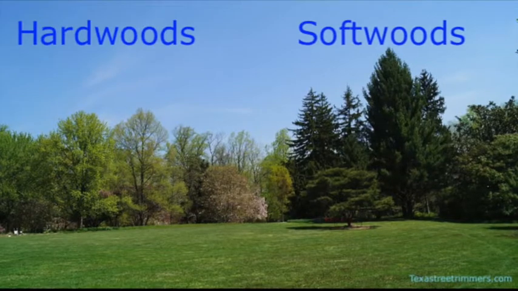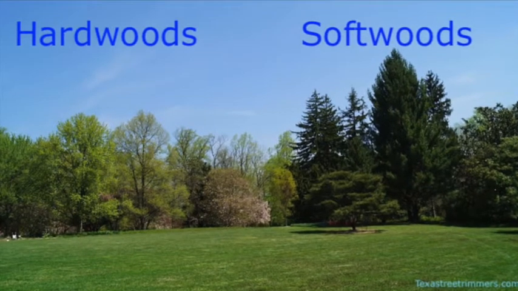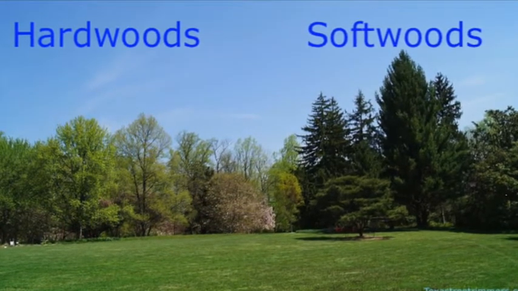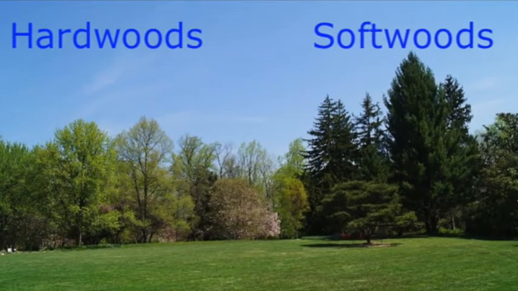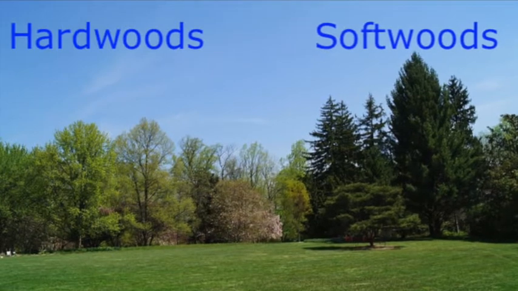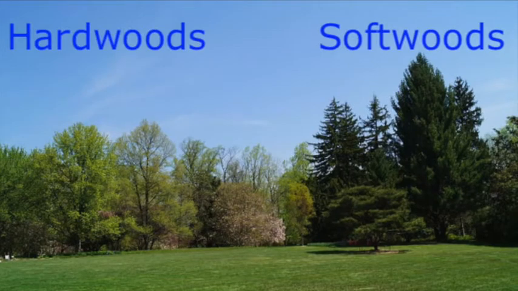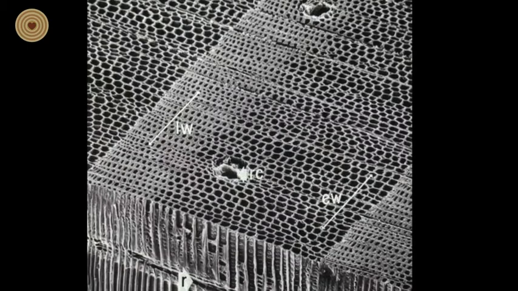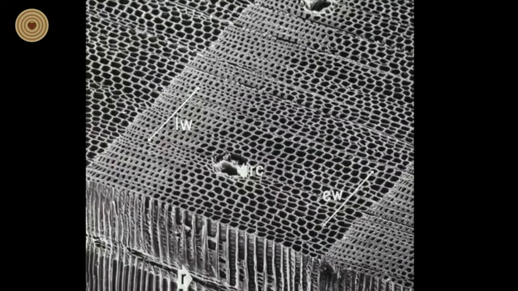Generally, we classify wood anatomical structure based on the type of tree that the wood comes from. We have softwood or coniferous trees like the pines, spruce, and fir trees on the right side of this image. And we also have hardwoods like oak and ash and maple. We will look at the softwoods first because they are the simplest in structure and they are also the more primitive of the two types of woods from an evolutionary perspective.